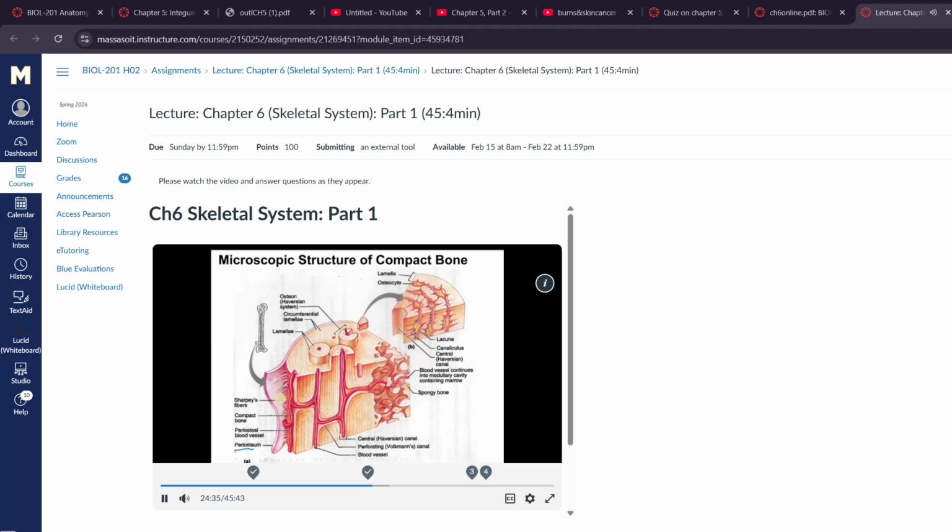And then you also see the Sharpey's fibers that are holding the periosteum, binding it to the bone. You can see the blood vessels again. And everything in here is basically compact bone. So when we look at compact bone under the microscope, we notice it's made of these tree trunks and repeating units of these tree trunks. Now we're going to give them a name. They're not tree trunks. We're going to call them osteons. And osteons are really important because they are the building blocks of compact bone.